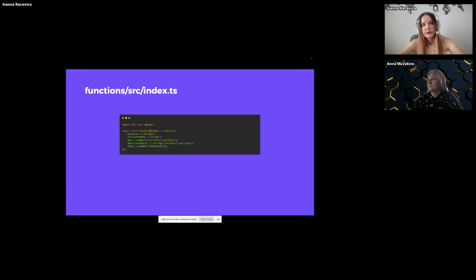And how will we do that? We will use import z from GenKit, which is Zod, and we will define our greeting schema as z.object, where we can show what parameters we will be using, and also say if they are nullable, optional, or maybe have some default values as well. You can use that too.